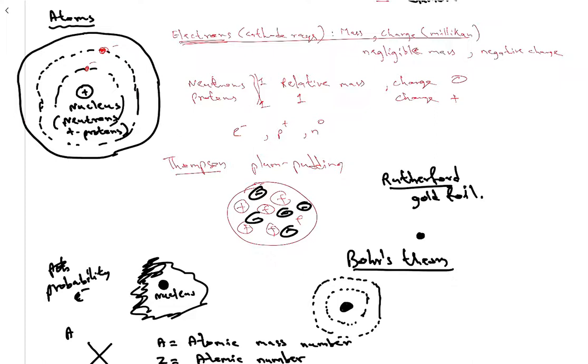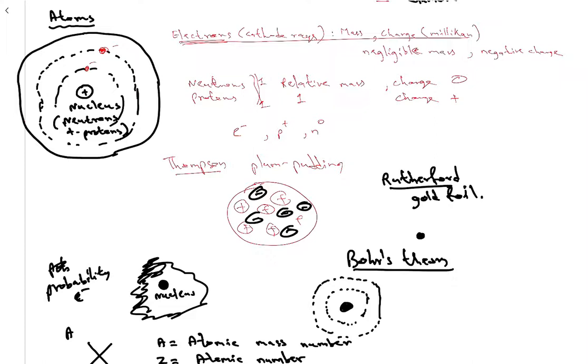Neutrons are neutral and protons are positively charged. The relative masses of neutron and proton compared to the electron is 1, meaning if neutron weighs 1, proton will weigh 1, and electron will weigh 0. You don't really have to know the exact masses. All you need to know is that proton is positively charged, neutrons are neutral, and electrons are negatively charged. And the neutron and proton will have masses of 1 each compared to the electron, which has a mass of 0.